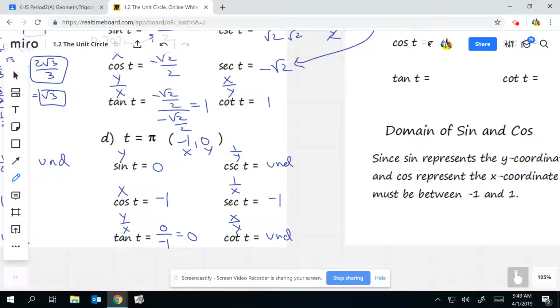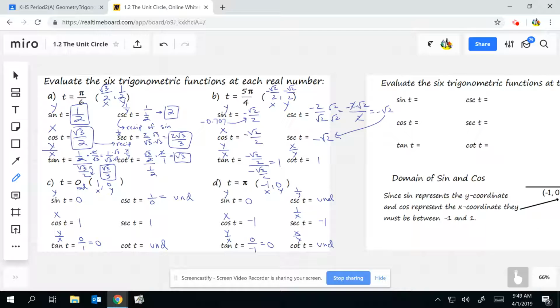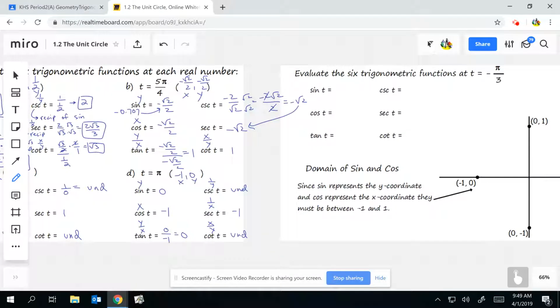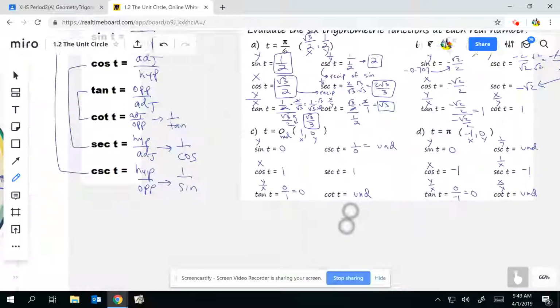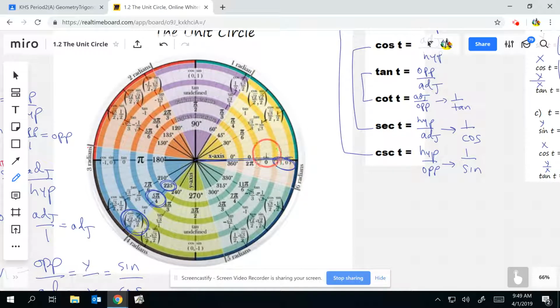This next little chart has a different one on there for you. So what happens when the angle that we're looking for isn't on our unit circle? It says negative pi over 3. What happens when it's a negative pi over 3 radians? Well, where was positive pi over 3? Here's 0 radians. Positive pi over 3 is right here. Positive pi over 3. So that's at 60 degrees.